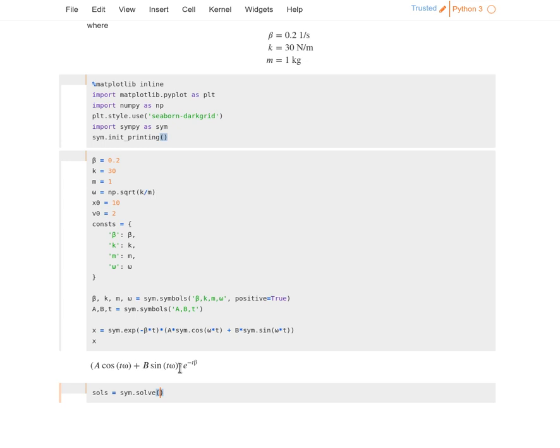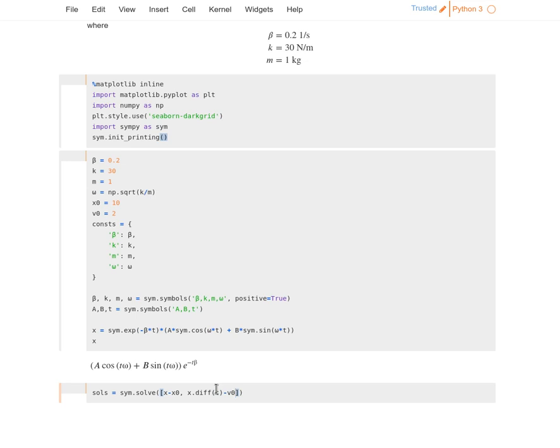If I want to solve systems of equations, I need to plug that system in as a list into sym.solve. So as a list, I'm going to have first my position, so that's just x. By default, Sympy would assume that that's equal to 0. I don't want it to be equal to 0. I want it to be equal to x naught. So I'm going to bring everything over to the left-hand side so it'll equal 0. That would be minus x naught. And then I also need the velocity, which would look like x.diff, the derivative with respect to t, minus v naught.